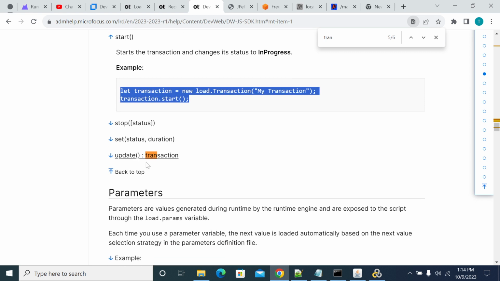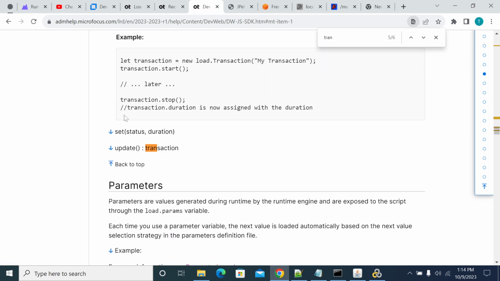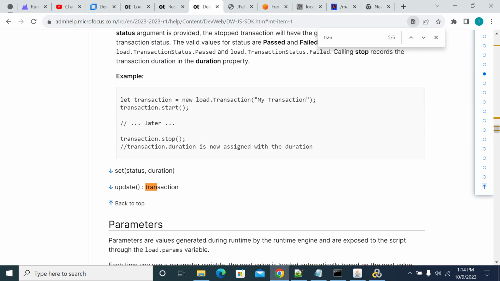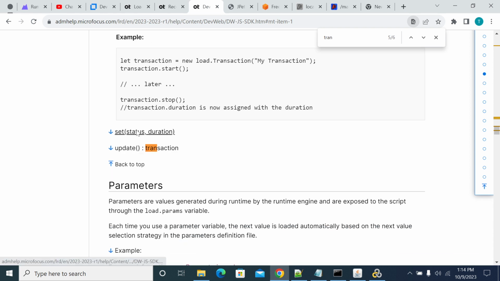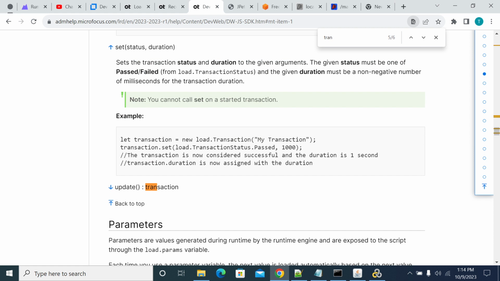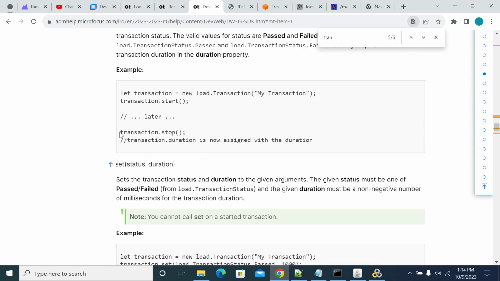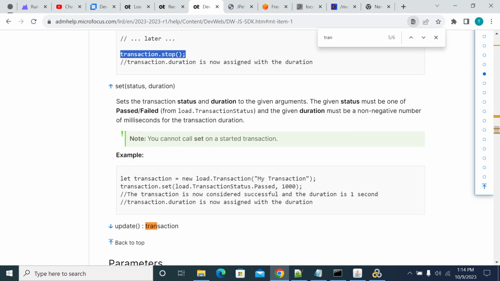Now I need to stop the transaction based on the status. This is transaction passed. These are generally the start and stop transactions.